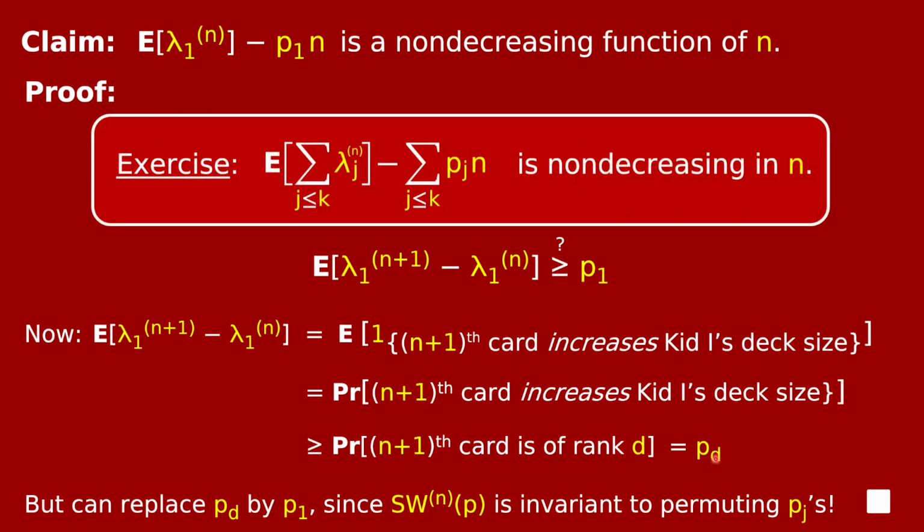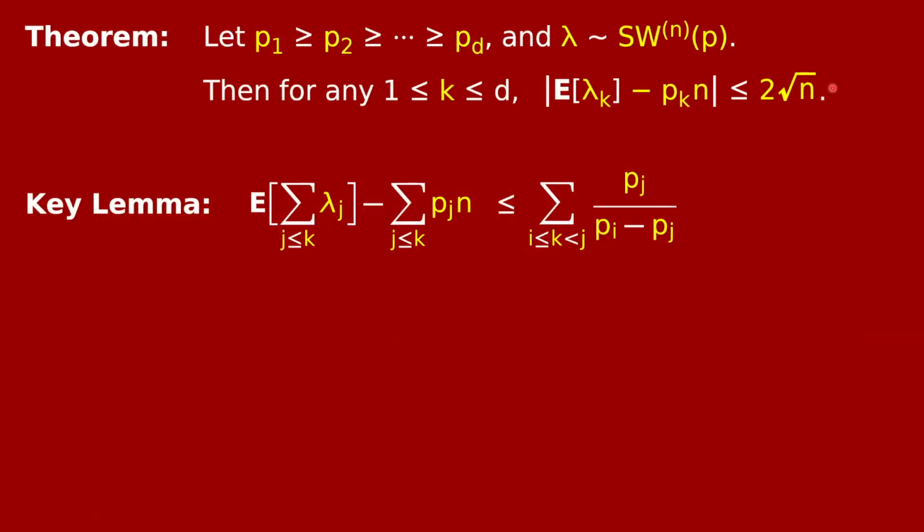Okay, so if you've seen that, it's a little exercise. If you want to follow along at home, you can try to prove a similar claim that the expected number of boxes in the first k rows of the Young diagram minus the expected number of boxes in the first k rows of the plain histogram is also a non-increasing function in n. And that helps you prove the general form of the key lemma, not just this version about the first row, which we talked about. Okay, so this is the key lemma that we proved.